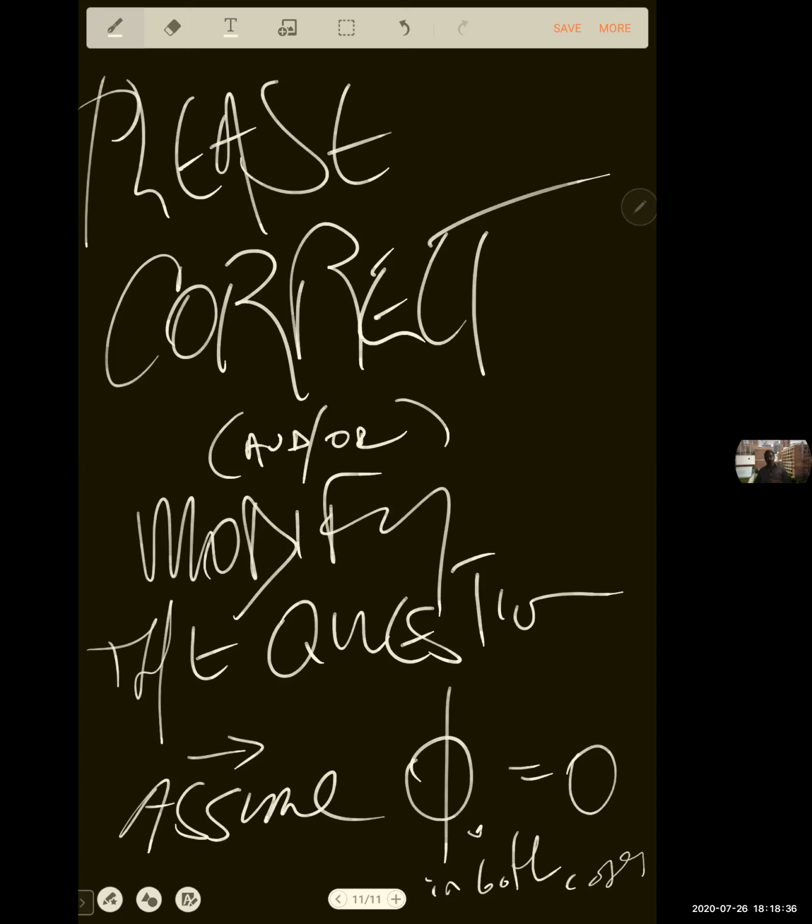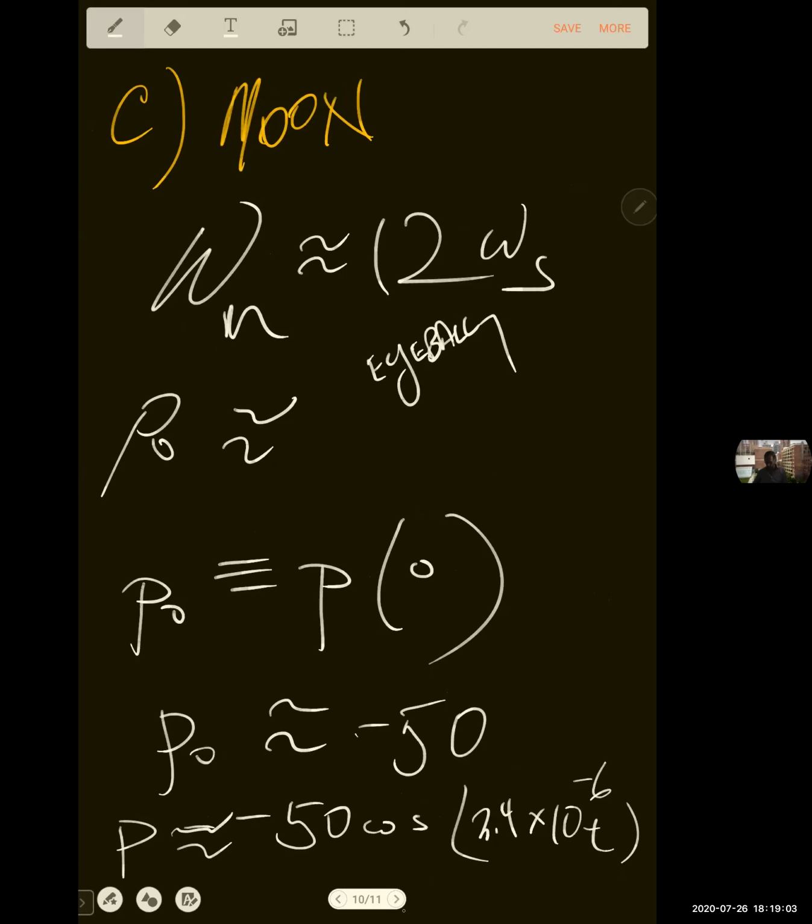This problem is honestly, again, it's there because it's real, because it was a problem on the last exam. So, you know, I'm trying to be realistic. It's a little heavy on complexity, this problem, unnecessary complexity. So I'm going to say right now, wherever the problem was screaming at you that you should assume that phi is not the same thing for both functions, it's enough already with this problem. Feel free to assume that phi naught essentially equals 0 for both, and let's not get too bogged down in it.